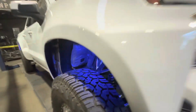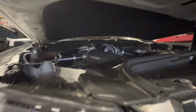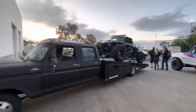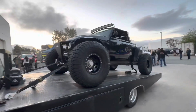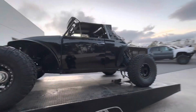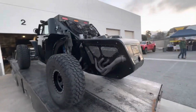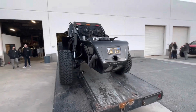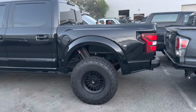Trucks with Dirt King. This one hiding a little supercharger. Look at this freaking tow setup. This thing is so crazy. Dude, I wish I had something like this. I'm pretty sure this Bug has an LS too. Oh no, it's a Ford motor. Oh, no wonder. LOL, LS1. That's so sick. This thing is where it's at right here.